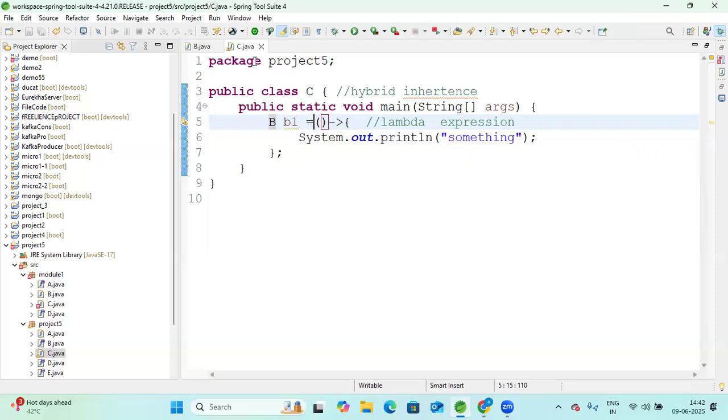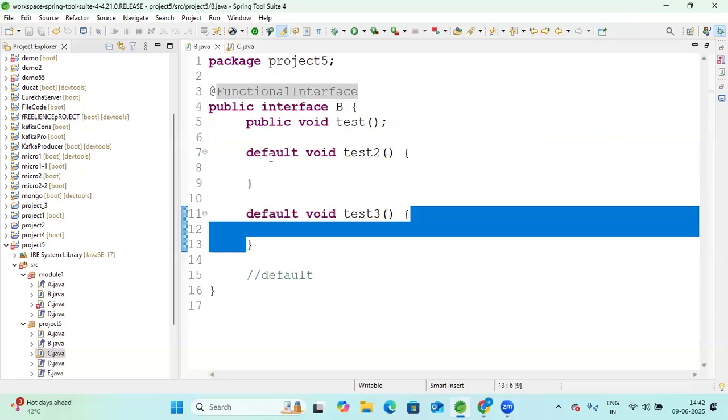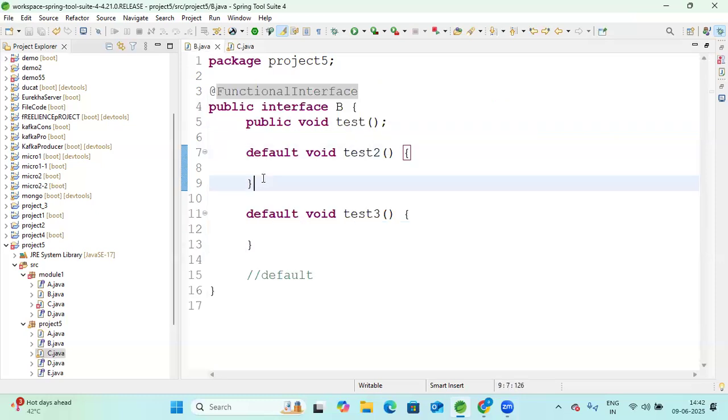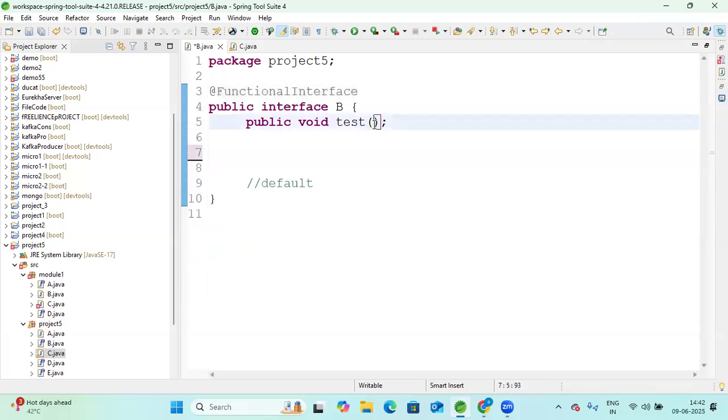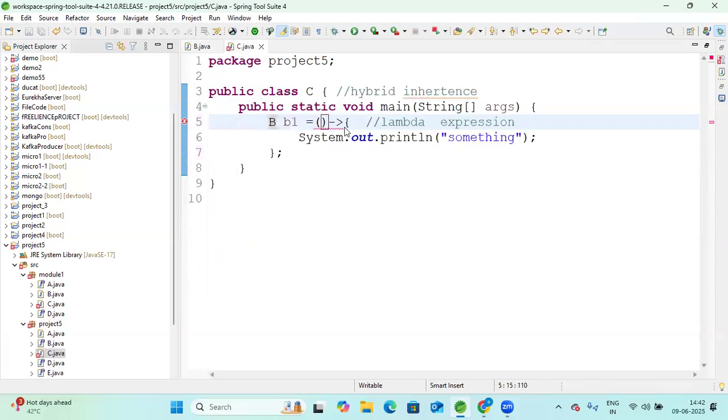Similarly, B is a functional interface. Remove this method first. If I write some variable x inside the method, then I have to pass the variable here as well, and I want to print this x.